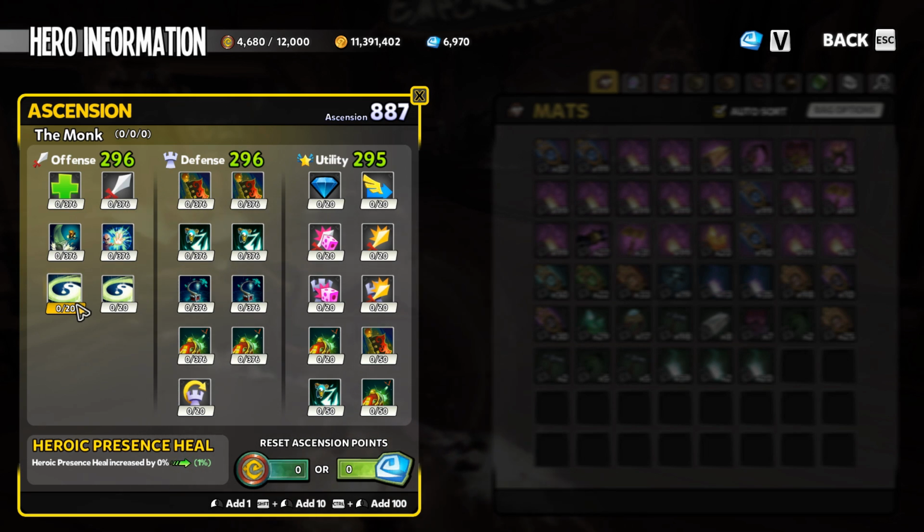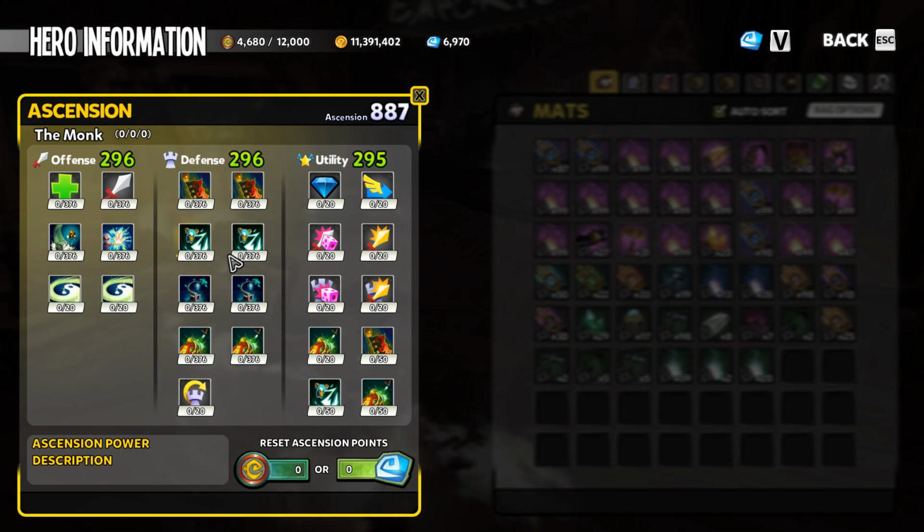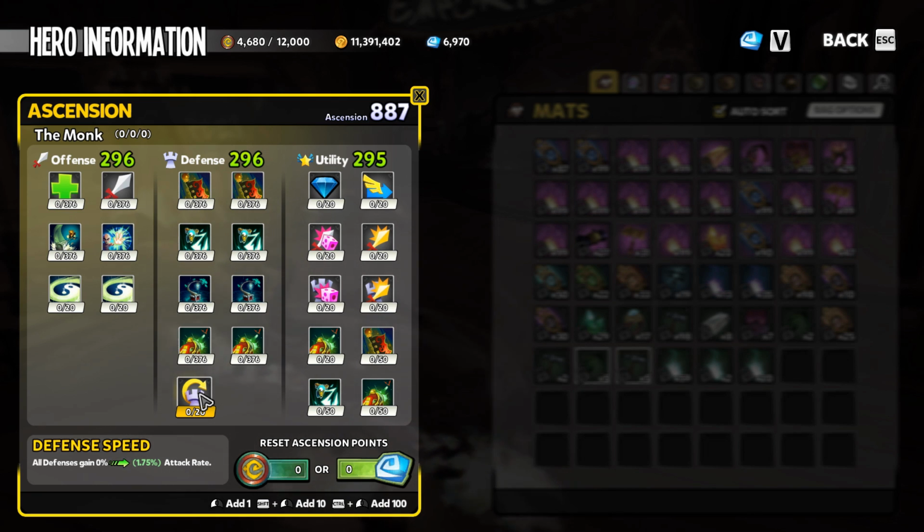Now, first things first, on every single defense in the game, your first 20 points in your defense category really must go into defense speed. This speed calculates much differently than it did previously, and if you don't max this defense speed right away, you are just straight up losing out. So get your 20 points into your defense speed directly. Our first 20 points in the utility category will go directly into defense crit chance.